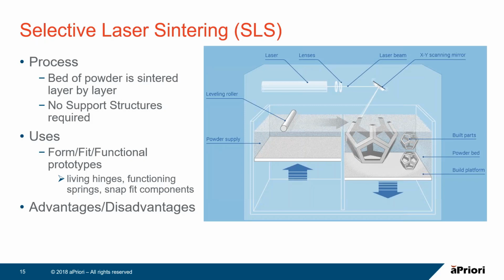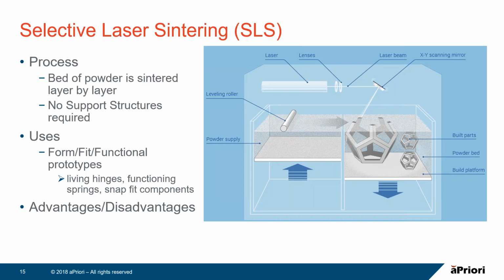As I mentioned, the big advantage is that no support structures are required, so this reduces material cost, reduces cycle time, and allows for more complex geometries. Another advantage is that it allows for 3D nesting, so we don't need to worry about support structures between the bottom of the part and a base plate, so it will be allowed to nest in a 3D manner. The parts have good isotropic mechanical properties. That means that properties are the same in all directions. And unlike SLA parts, which are brittle, these parts allow for machining, tapping, and drilling.